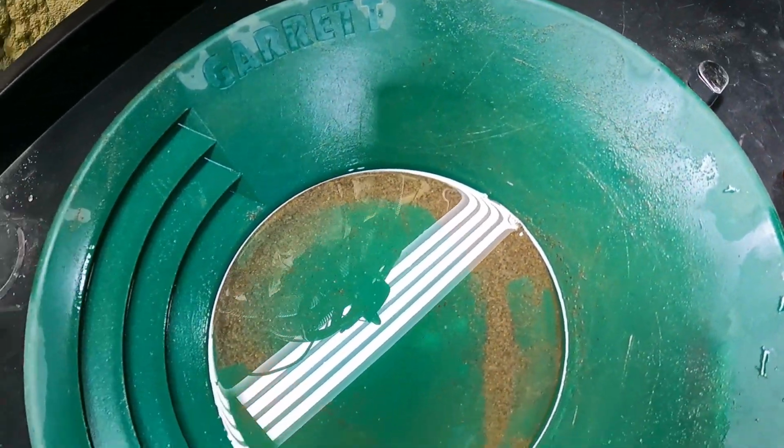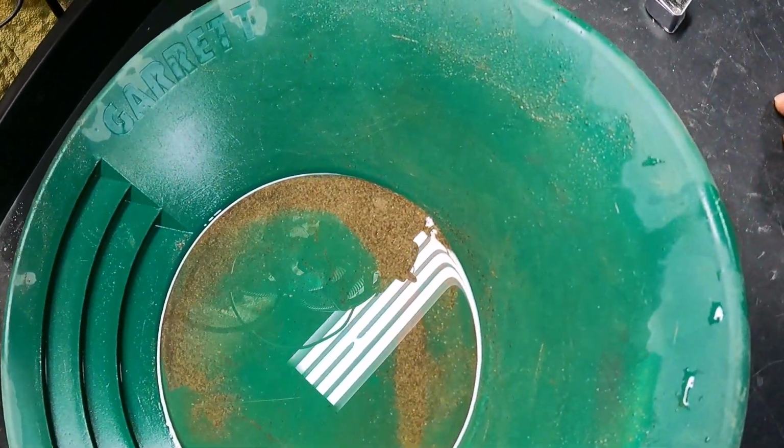So the heavies stay in there, and I never get anything out of there. Port 1, 2, and 3 catches everything. But I had a pan full of fine gold this time, first time ever. I don't know if I ran it too fast, or I don't know if it's the most amount of fine gold I've ever got, but that's the first time I've ever gotten any gold in there, and it was a significant amount. So I'm going to clean the mat out next and see if there's anything in the mat.